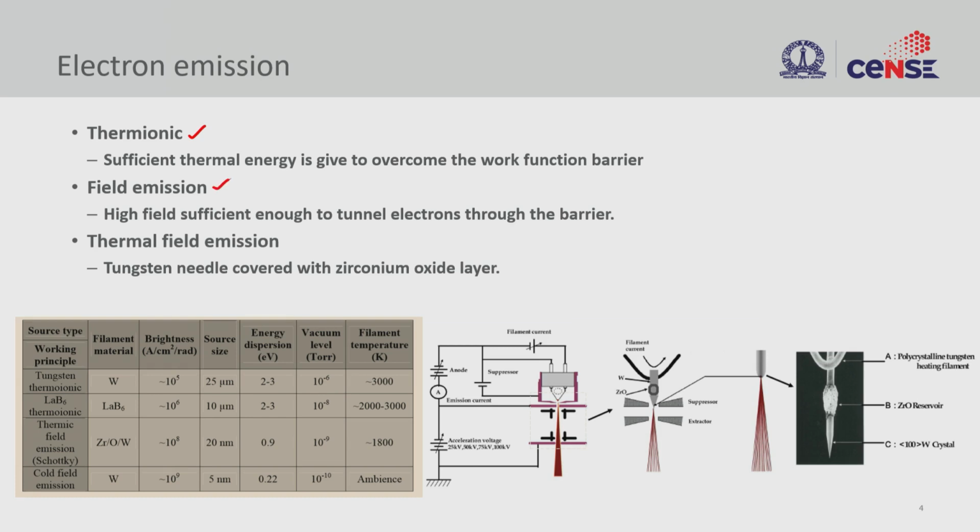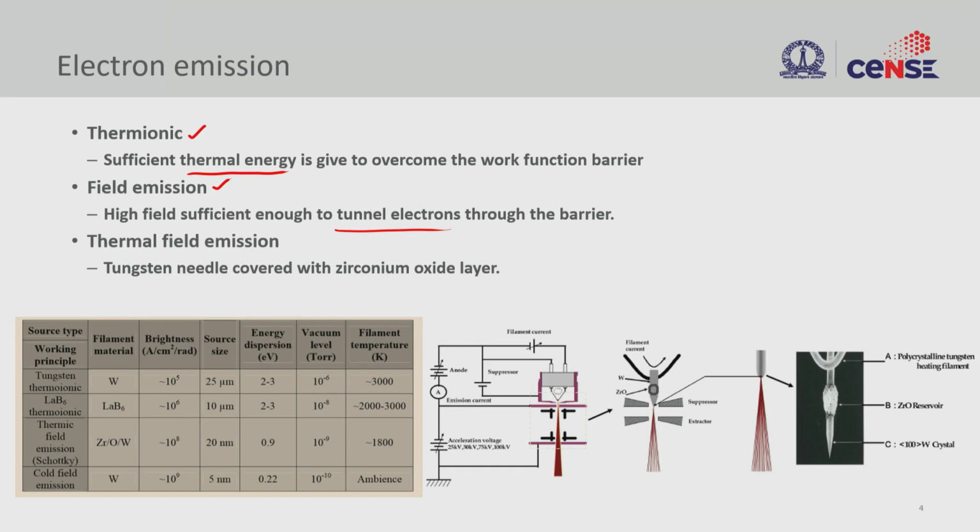The whole idea here is how to give enough energy to the electron sitting inside the material to take it out. That means how do you take it over the work function and take it out of that material. One way of doing that is by heating the material. When you heat it enough, then you can overcome the work function barrier and take the electron out. The other way to do that is by applying enough electric field. When you apply a very large electric field, the electrons tunnel through this barrier, and then you should be able to get the electron out. You can also do a combination of these two, the thermal and field emission together.